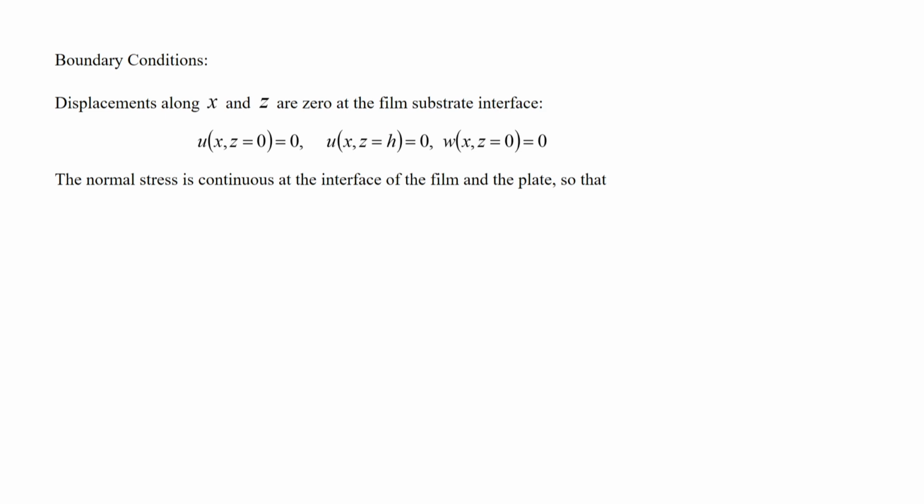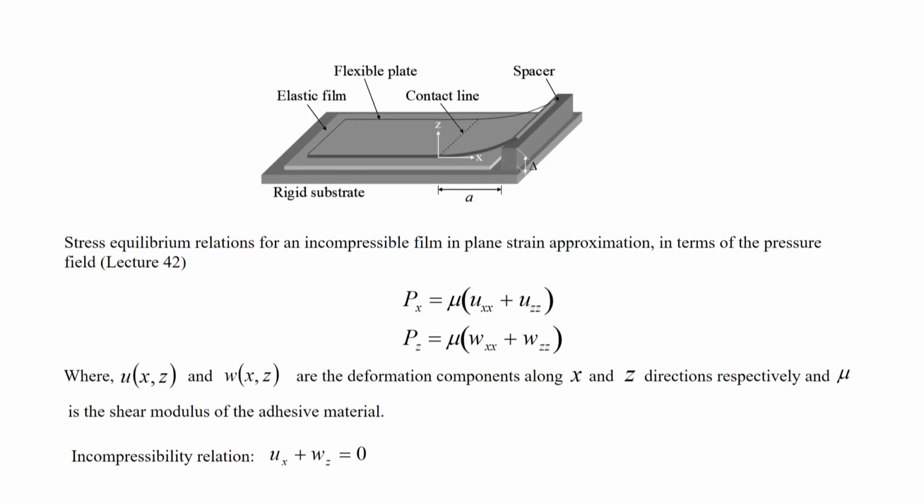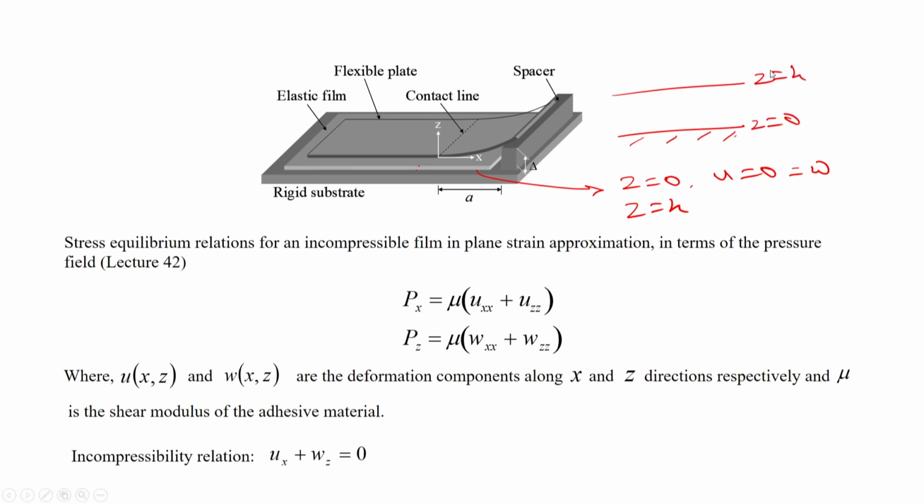The boundary conditions can also be obtained. The film remains strongly bonded to this particular substrate over here. So, let me write it here. The film remains strongly bonded over here. Therefore, at z is equal to 0, u is equal to 0, and w is also equal to 0, and then at z is equal to h, that means at this thickness. So, this is the film and this is the h. Let me draw it in a little magnified way. So, this is z is equal to 0 and z is equal to h is the film surface.